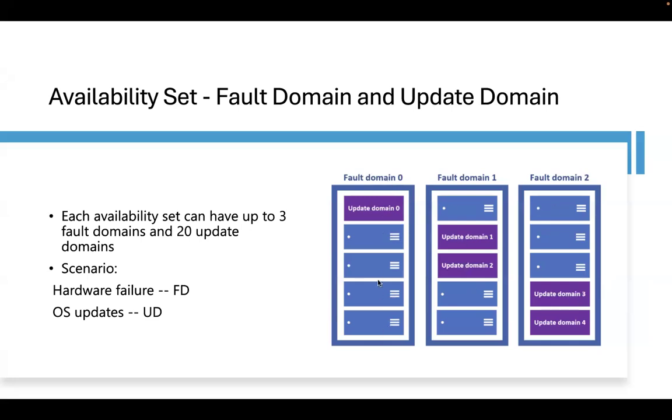Why I call this a fault domain, I will explain to you. So they are sitting in three racks, and 20 update domains, meaning any of the 20 blades it will sit on. So how many VMs can this single cluster accommodate? 100 in a single rack, 20 racks, 100 into 20 is 2000 VMs it can accommodate, right?